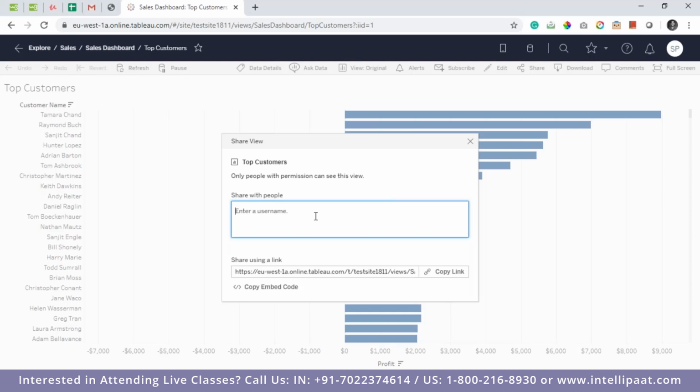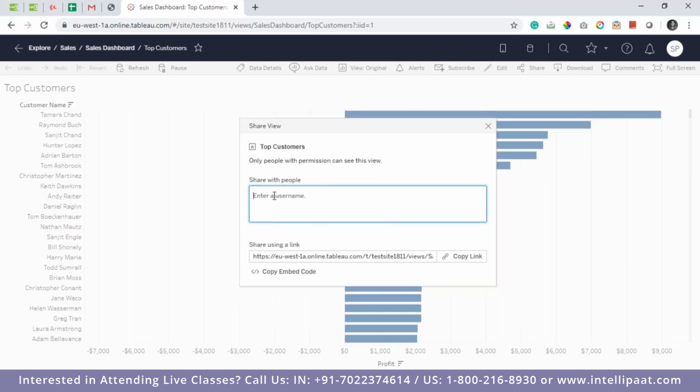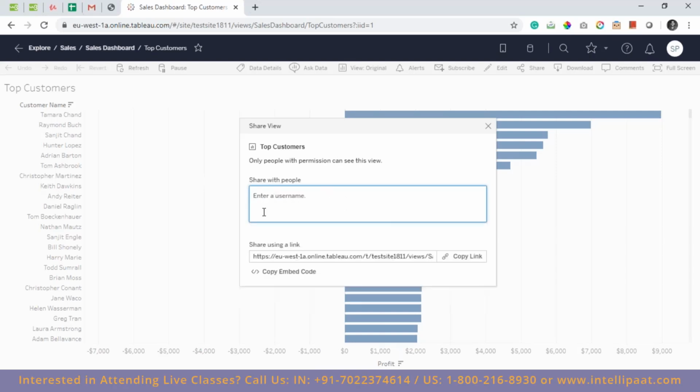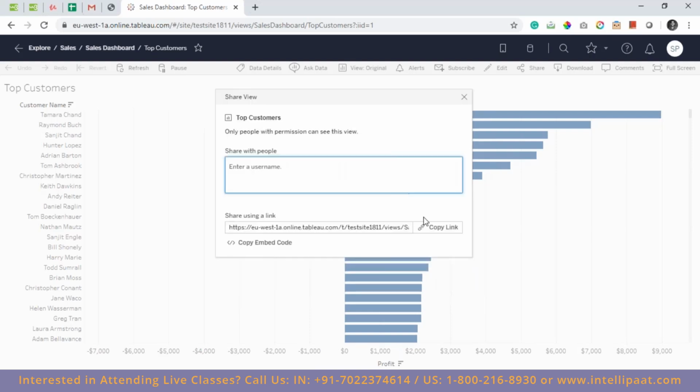So for real-time collaboration, if you want to try, I'll request someone to quickly drop me your mail ID. Here you can specify whichever user you have, and if you want to add any other user, you can do that. You can just type any mail ID that you have, and you can add any specific user or a stakeholder for your dashboard. But you guys need to have access to this Tableau Online. Or else I can give you this link, but it will not make sense if you don't have access.